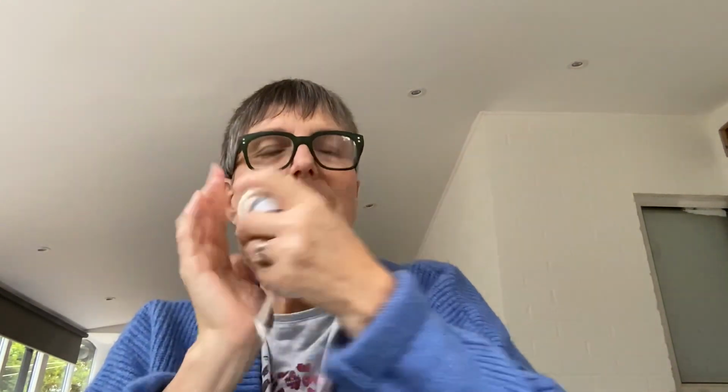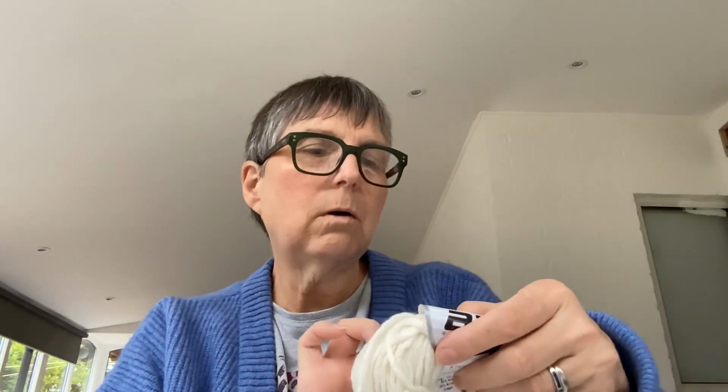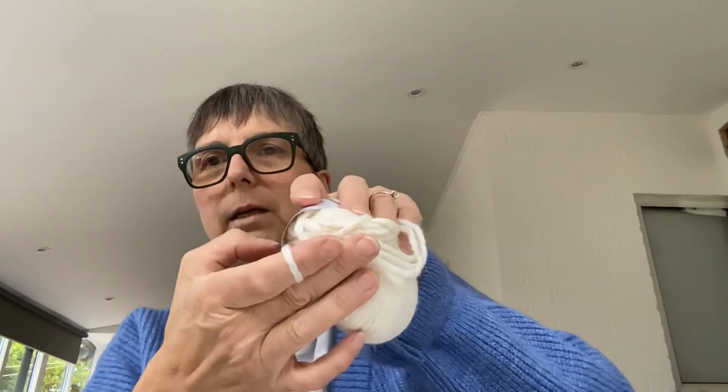Do you know, you wouldn't know that has wool in it. It's like cotton wool. It's so soft. Cream, acrylic, what weight is it? This one doesn't say, but I would say it's probably like a worsted weight. That is lovely. Gosh, I can see an Aran style something being made out of that.